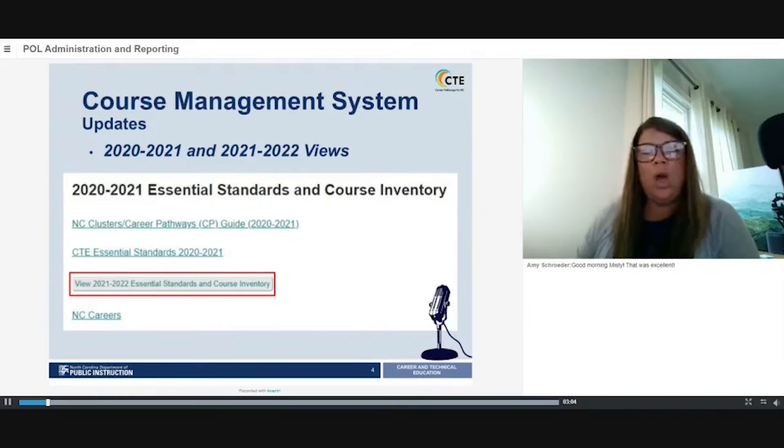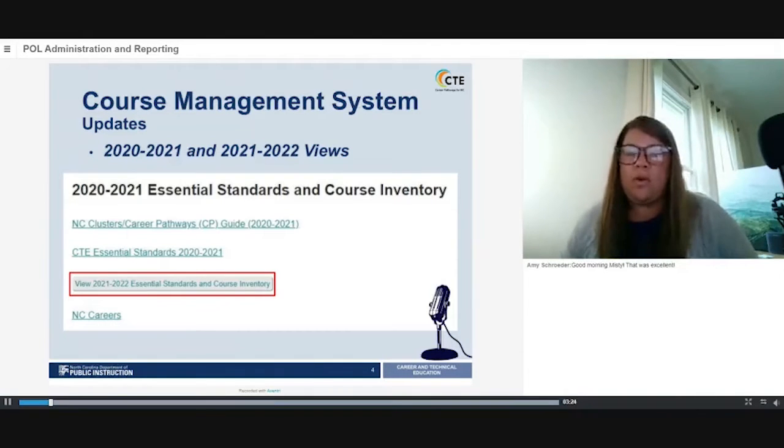You might be wondering, why are last year's documents still posted here? The reason is that many of you are still engaged in summer learning opportunities resulting from House Bill 82. And since that window of instruction, assessment, and data reporting is open through the end of August, you're going to continue to find the reports and information that you need for that instruction and data reporting in the CMS. So just know that you do have that option to see last year's documents there on that homepage. We can expect last year's documents to go away probably sometime early to mid-September.